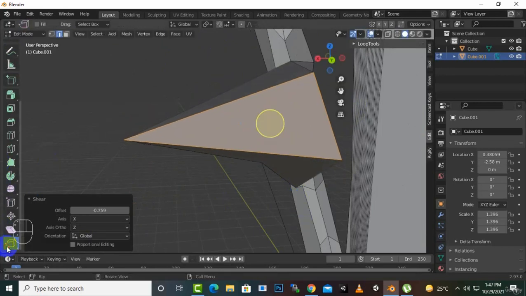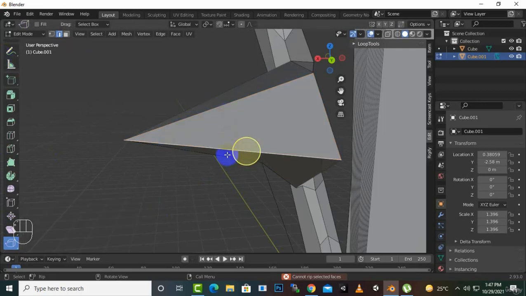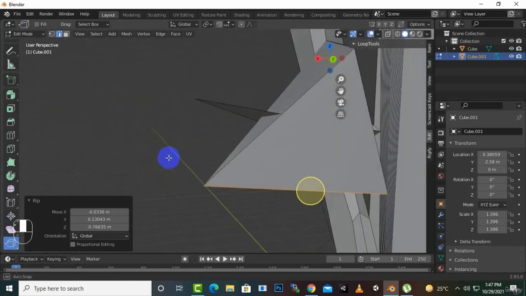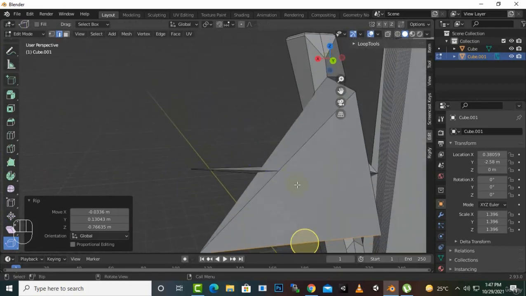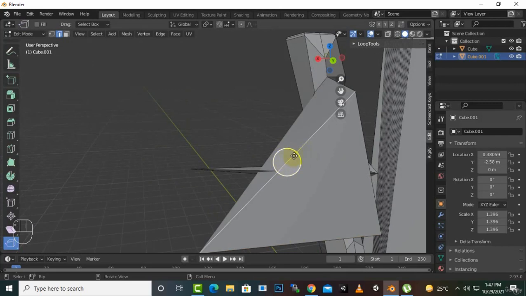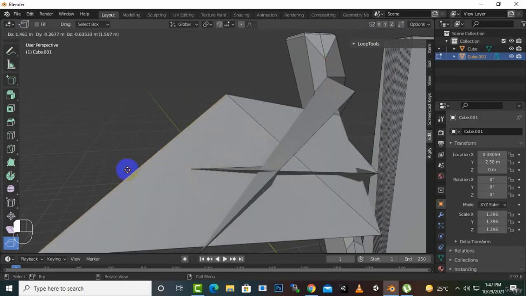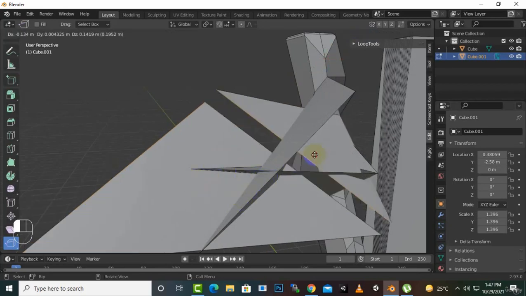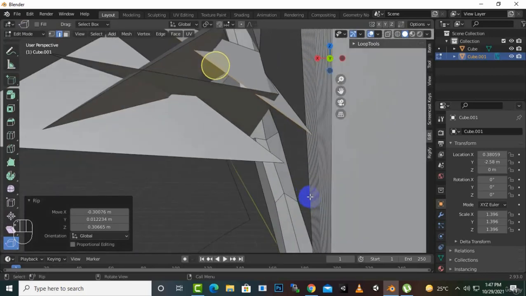And then we have a rip region option, which does not select the faces. With rip region we can select an edge and rip another region from the region. So here you can see that if you select this edge and move it, another region will be created here. If you move it, another region will be created, and it will be split out from the main object.